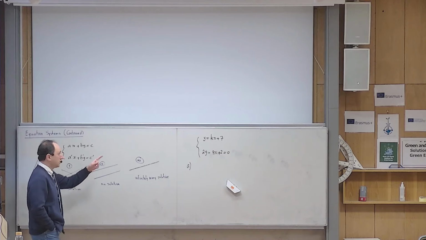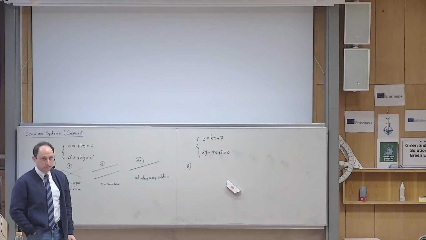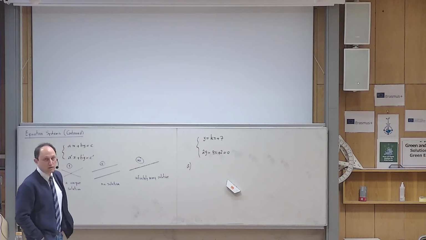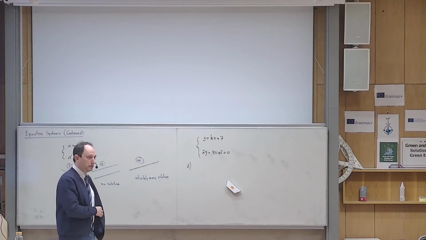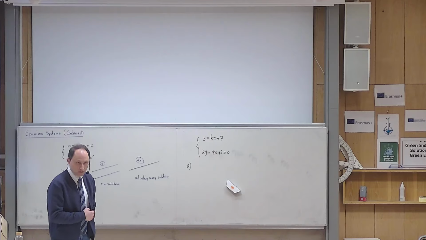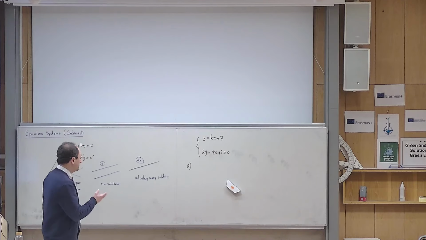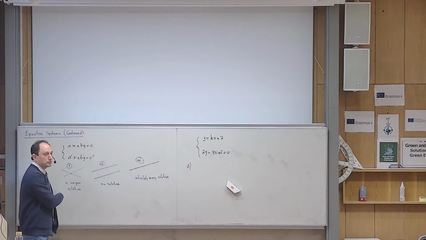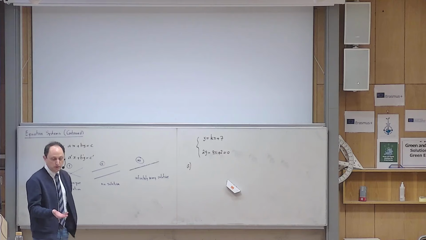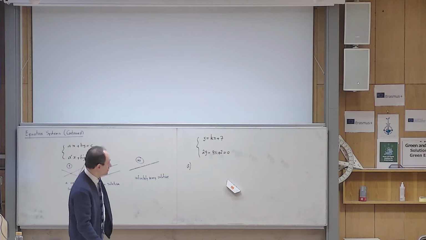It means that the lines should not be parallel. And when the lines are parallel, we had this in Math 1C: when two lines are parallel, the k values are the same. So if you want them not to be parallel, it means the k values should not be the same. That's as simple as that, but you have to be able to interpret this.